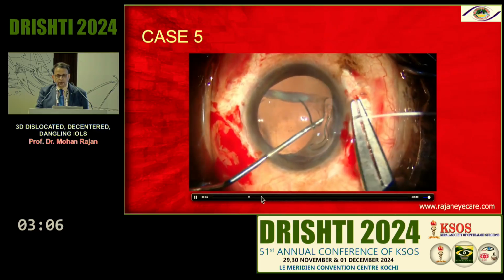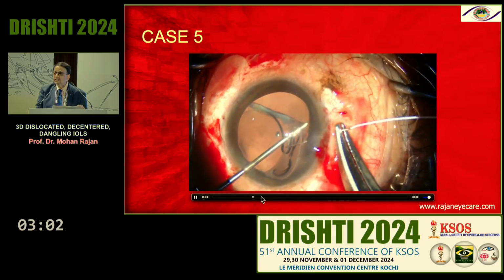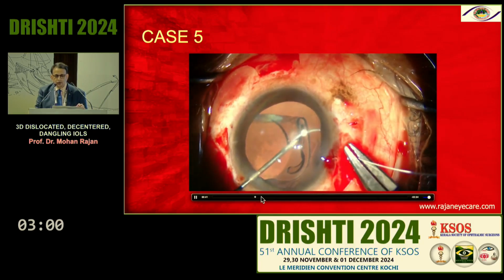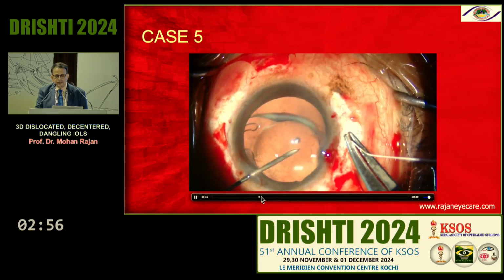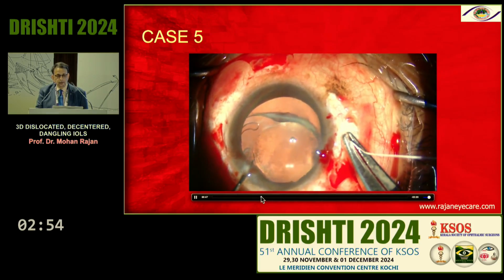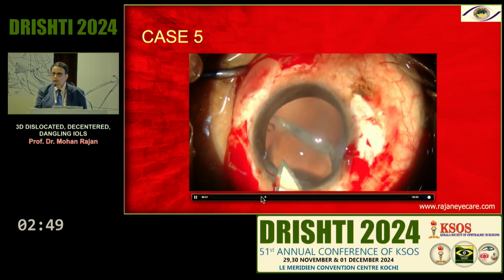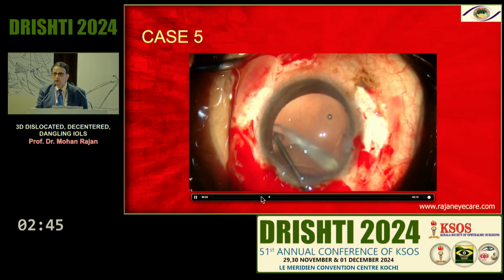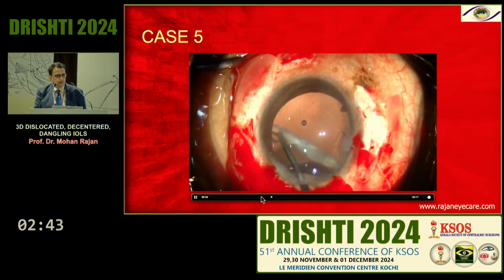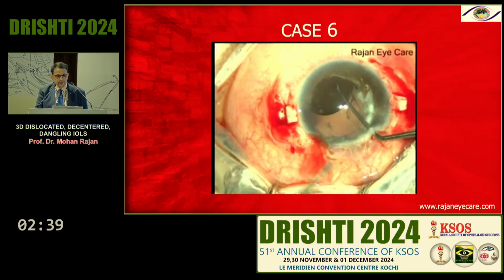I'm putting a scleral groove there. But the problem with these hydrophilic lenses, they are very, very slippery. So don't attempt this, because in this case, see, it's very slippery. I was not able to even fix it up, and the whole lens started going south into the vitreous cavity. Immediately I extended the incision and did what is called the anterior assisted levitation of the lens and brought it up, and then put a scleral fixation glued IOL.